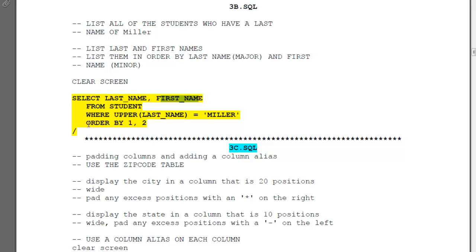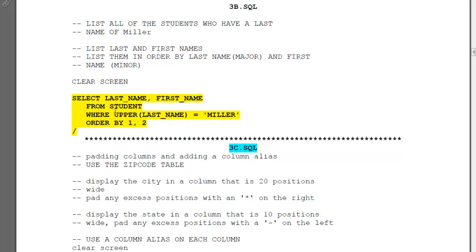So just to take a shortcut, if you're going to use the order by, I could have said order by last name, comma, first name, or to take a shortcut, I could say order by the number 1 item in the select statement, which is last name, as the major key. The major key is always first, and then the minor key is second, which is the second item in the select statement, or first name. So again, this is number 1, this is number 2, and I can refer to them according to their order number in the select statement. Okay, kind of got off track there.